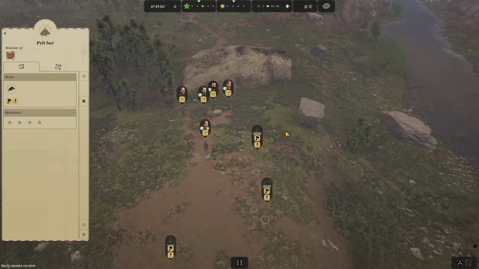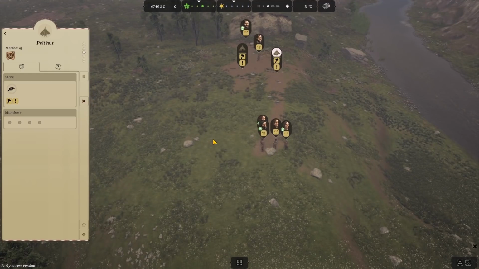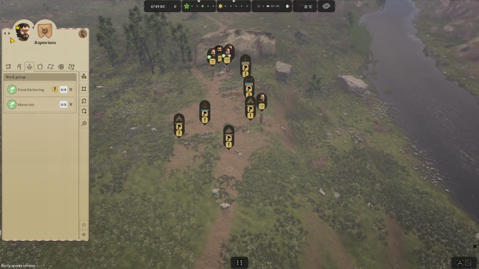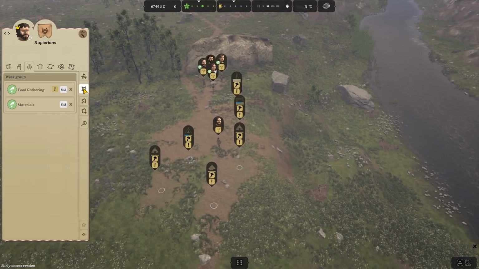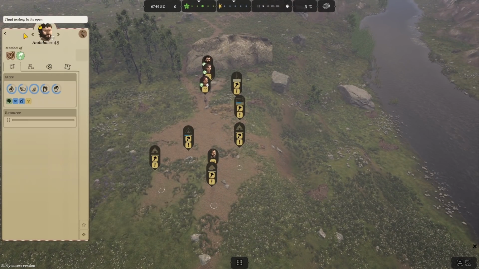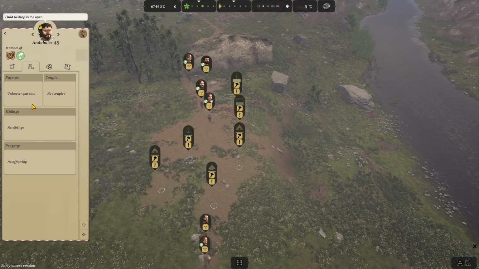And eventually more and more homes will go up. It'll be good to see. Now, we also have people set to automatic gathering, and we can also adjust a little bit more than what they're doing now. Right now, they're kind of just chilling around waiting for their workday to start. And so we can adjust tribe-level policies through our tribal leader, I believe.